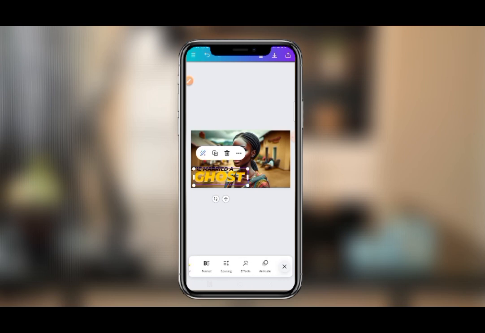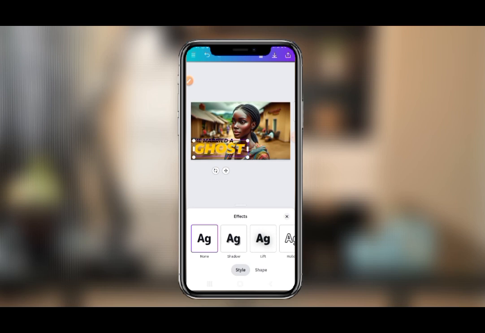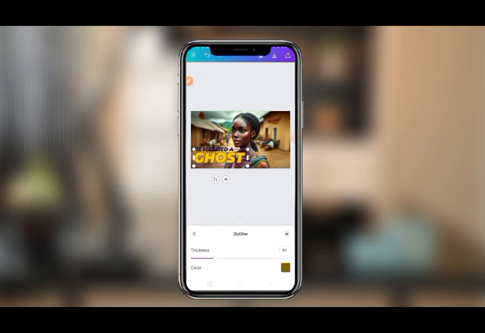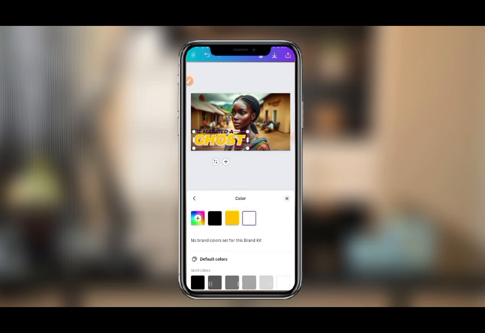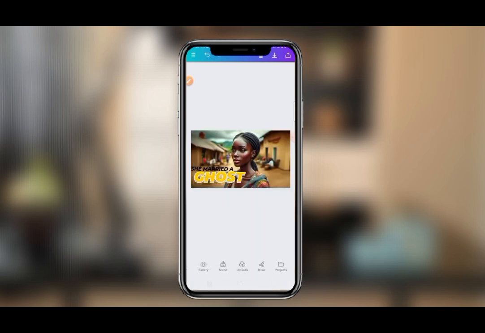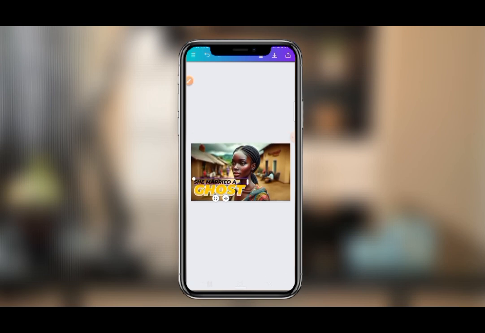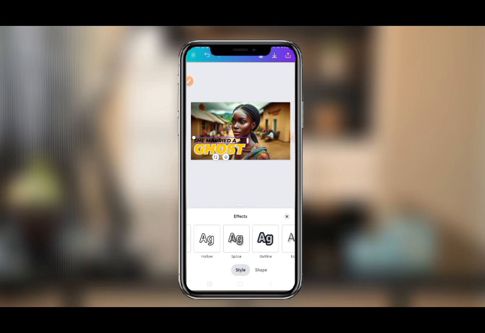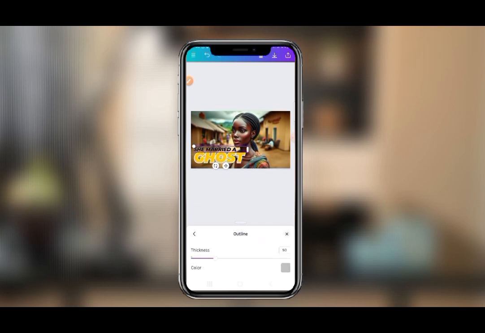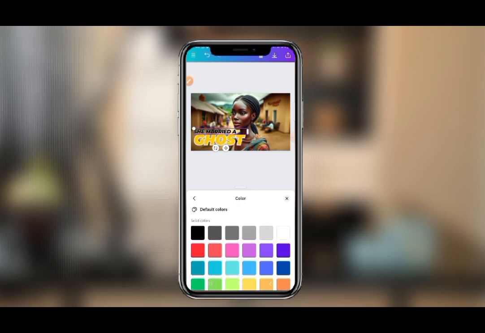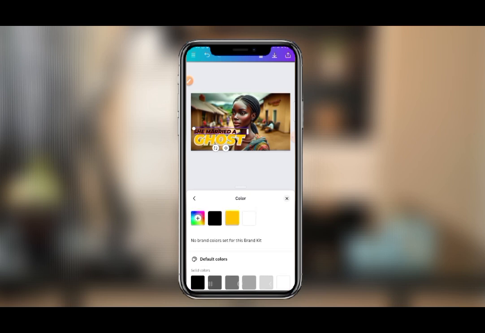come right here, click on effects. Pick this outline, click it again, then select. You can either do white or black, whatever. If white is okay by you, leave white, close it. So this, she got married, she married a ghost. Here again, click on effects. Click outline. Click it again. Let's see if we do red. No. Let's do white.